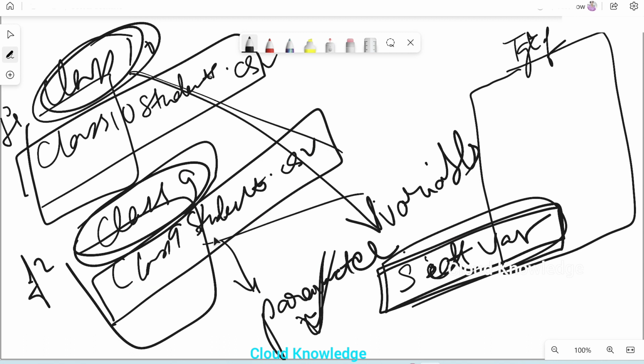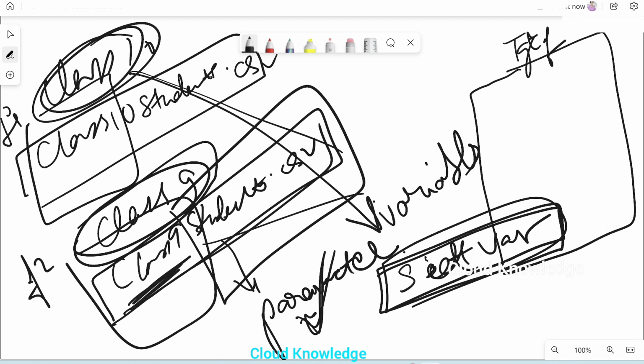So let's say we give class9 students.csv, and from this name itself we will derive the variable. What we'll do is replace students.csv with blank. If from the name of the file we remove students.csv, we are left with class9, which is the folder name. Similarly here, if we remove students.csv, we are left with class10, which is the folder name. So that will become our variable. We'll derive the variable from the parameter file name.